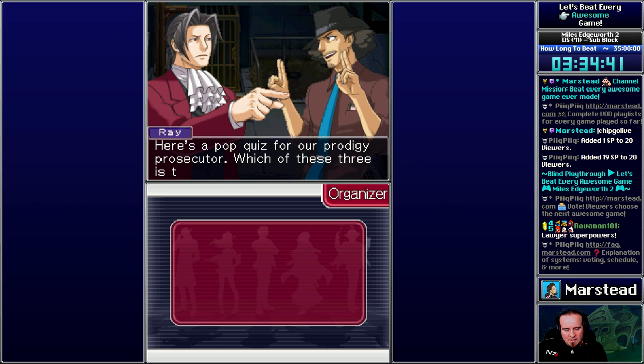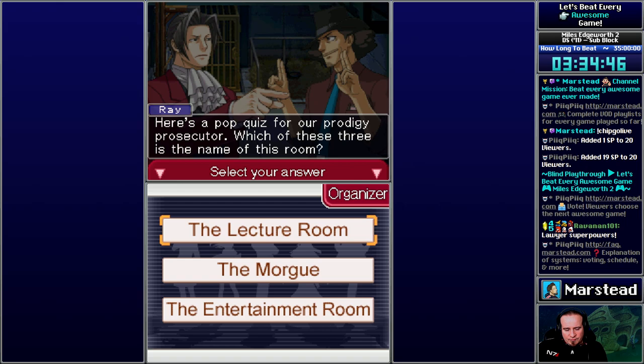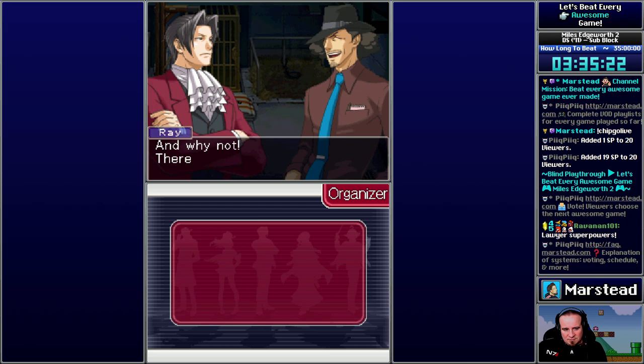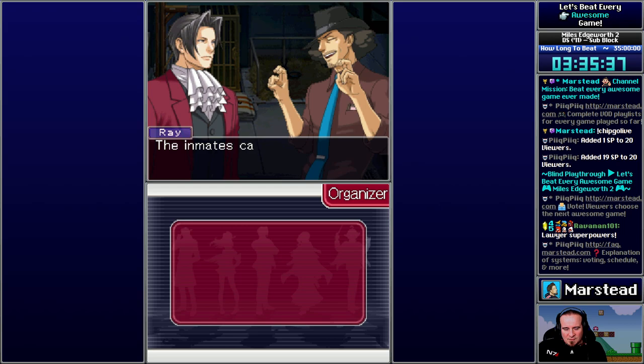Pop quiz for our prodigy prosecutor. Wouldn't expect any of those three, right? Like, it was like the dog room, maybe? Lecture room certainly doesn't make sense. Either entertainingly calling it, like jokingly calling it the entertainment room. Okay, well that wasn't an answer. He gave the three choices. Okay, that makes more sense. We're doing like a meta thing there.